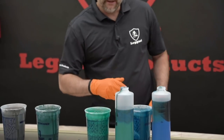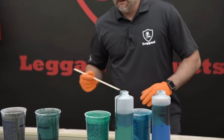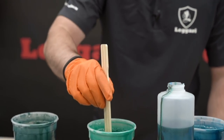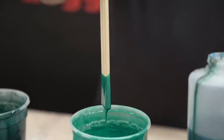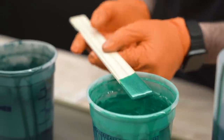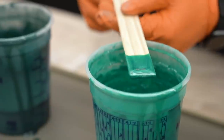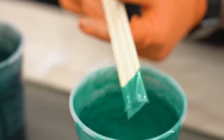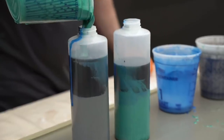Oh, I was gonna show you guys how to know if you have enough color. I know I do, but the easiest way, once you add the metallics and mix them, dip a paint stick, let it kind of drain for a minute, then hold it flat. See how it's not really translucent, you can't see through it. So I got enough pigments in there. That's the easiest way to make sure you have enough pigment.